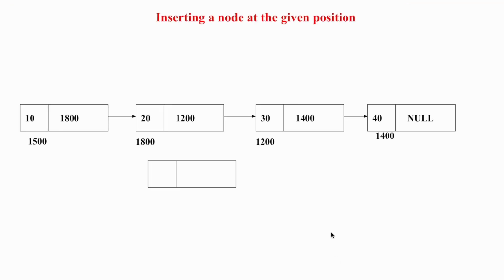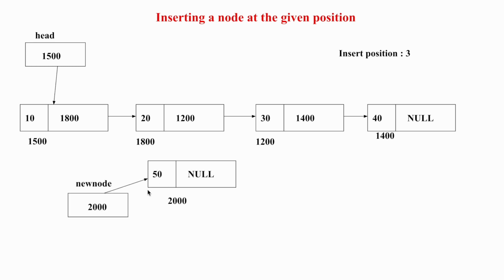Consider this as our linked list, and this is the new node which we have created, and the value of the new node is 50, right? So the problem is to insert this particular new node at position number 3, which means that if this node is considered at position number 1, then the new node must be at this particular position. Also, this means that we have to traverse the linked list, and to traverse the linked list we have to create a new pointer, which is ptr, because we cannot use head.